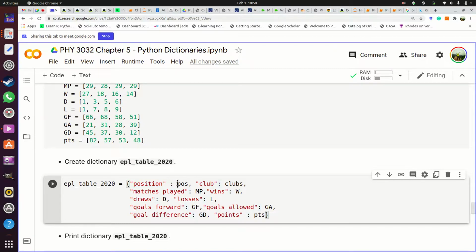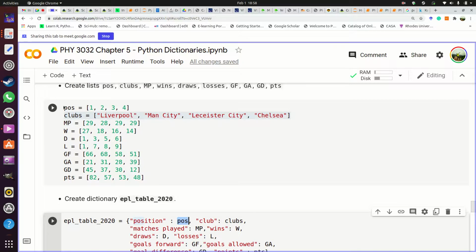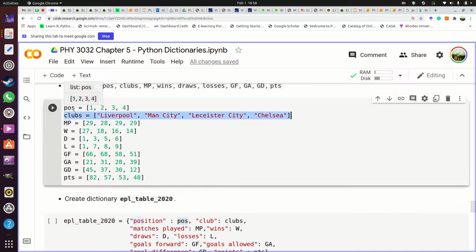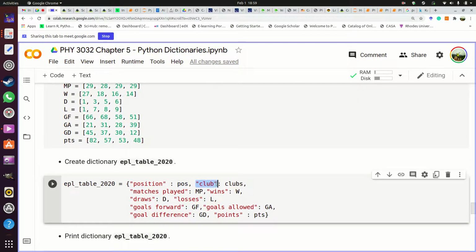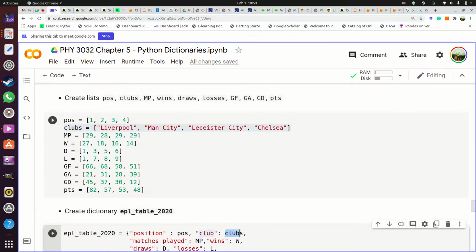But look at the value associated with this key. Position, the value is this, pos. That is a list. Then I create another key, club. It's a key because it is for a column. Then look at the value associated with club. Clubs, that's a list.